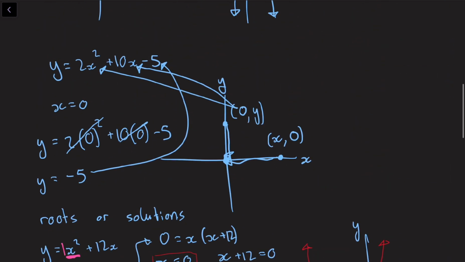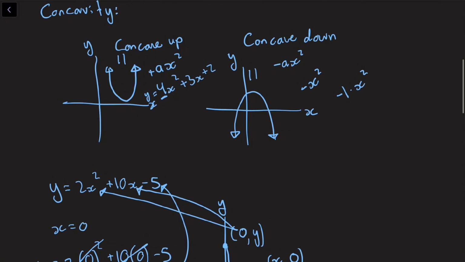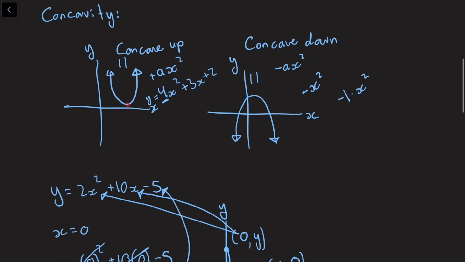If we go back up to where we covered concavity, we have a minimum point when it's concave up, and this is right here. That's the minimum point. And we have a maximum when it's concave down. So if you want it simplified, when you have concave up, notice how the rest of the quadratic is higher than this one point, and that's why it has to be the minimum.